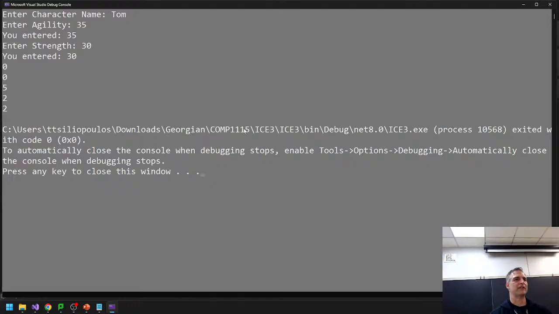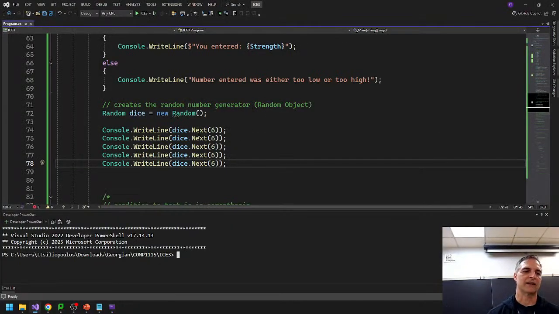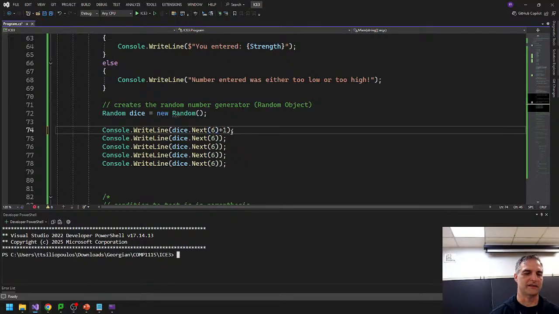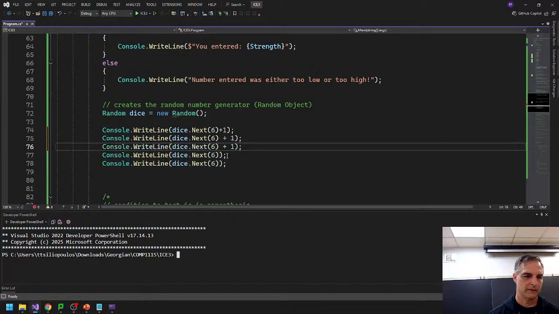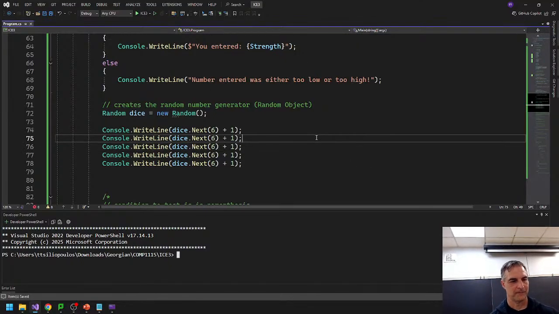Okay? Now this is not really a die, right? Because I want to get dice between 1 and 6. If I roll a 6-sided die, I want to get 1 to 6. How do I do that? Add 1 to it, right? So I can do something like dice.Next plus 1, which would be a d6. So let's do that, and let's just roll a d6 every time. There we go. Dice plus 1, and I'll even do it here to make it look the same. There we go. So this basically says 0 to 6, but not including 6, and add 1 to it, which means 0 becomes 1, and then 5 becomes 6, right? That's what happens.